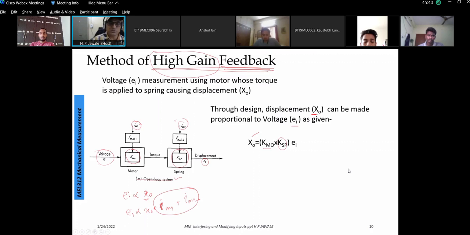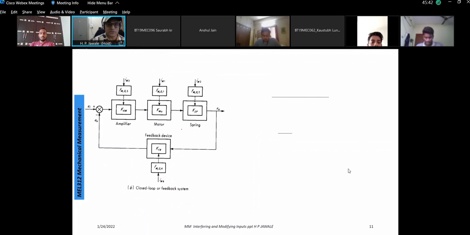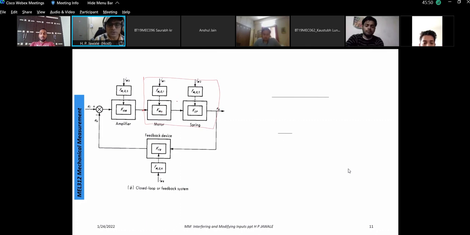Now instead of this, what I do is I go for a closed kind of system. Say this is our earlier system of input voltage here, EO, motor, spring, and the output. Now what I do is I tap down some output given by the system, and then I have a feedback device. Through this feedback device, it will take the output voltage. Right? The output voltage will then be checked with, or compared with, the input signal. If it is equal, then no signal will be given. If it is less than, the difference will be given to the device called an amplifier.